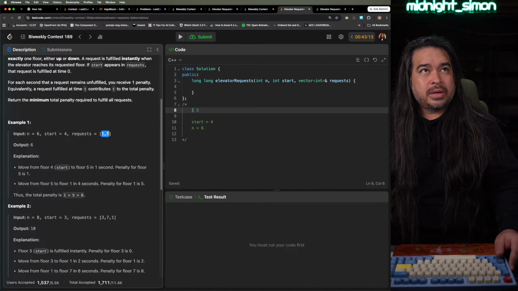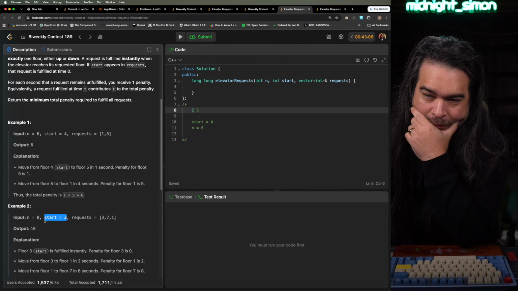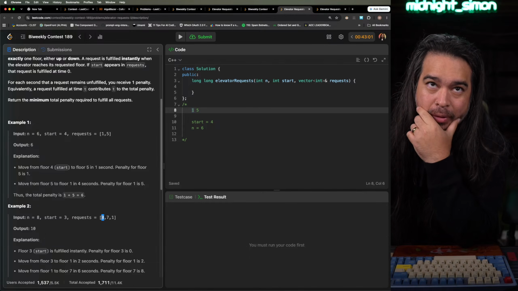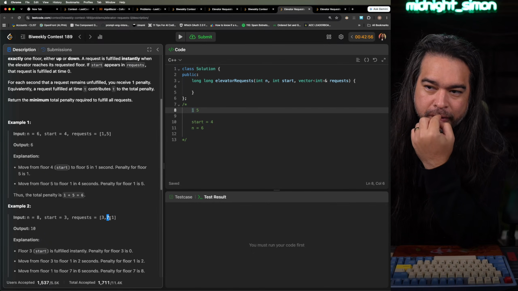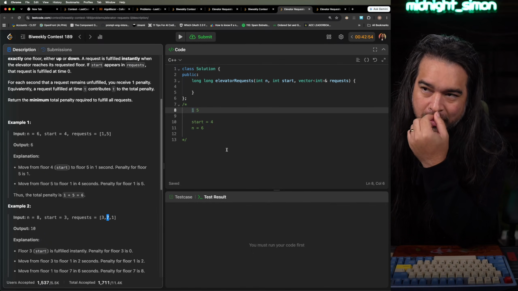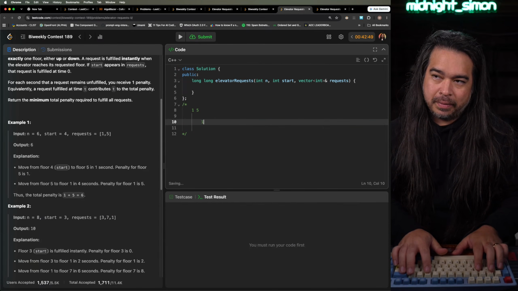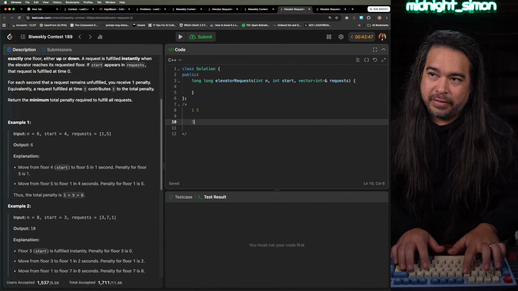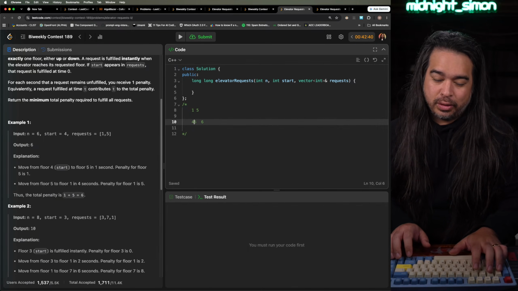So it's like we want to move to the closest things first, right? So if we're on floor 3, we go to 3, then we go to floor 1, and then we go to floor 7. But what if we start on floor 5, and how do you know which one is closer, like floor 6 or floor 4?